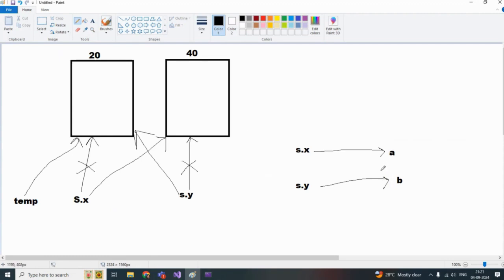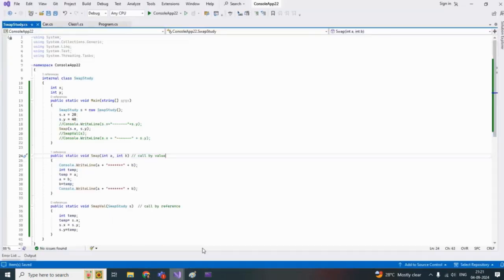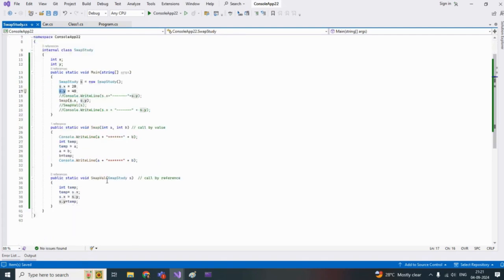This swapping is done between a and b, but there is no effect on s.x and s.y, because swapping is done between a and b. Our logic is correct, but there's no swapping between the references. It will remain the same. That's why we pass the value by reference.